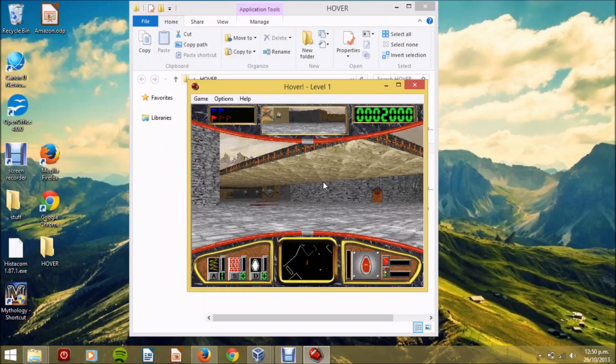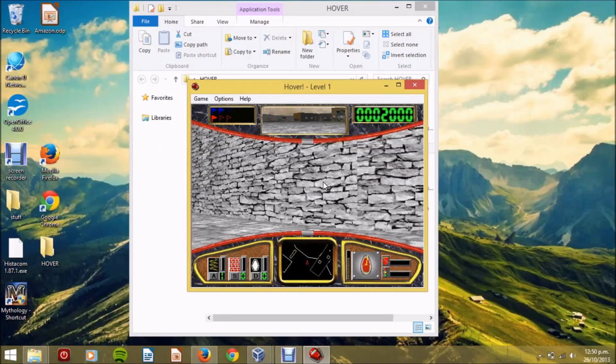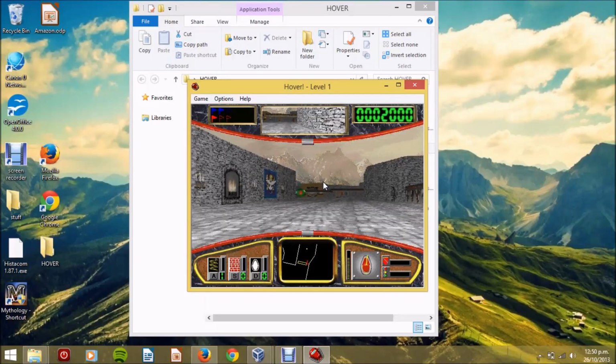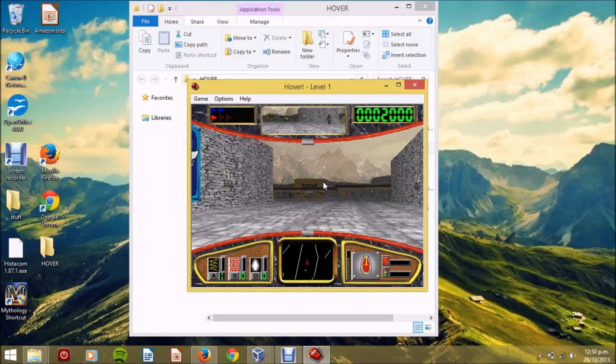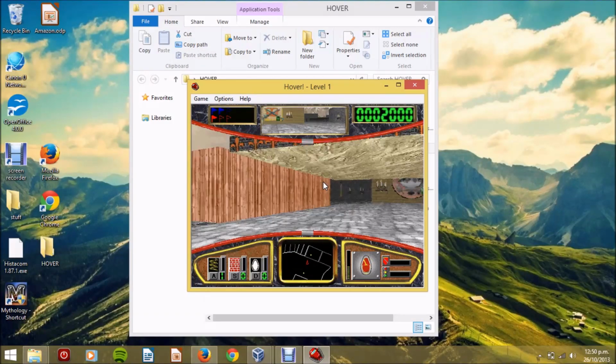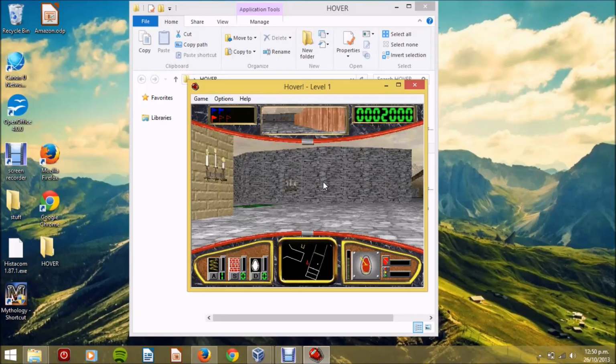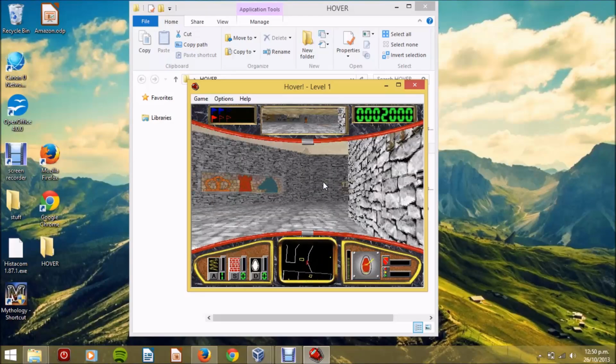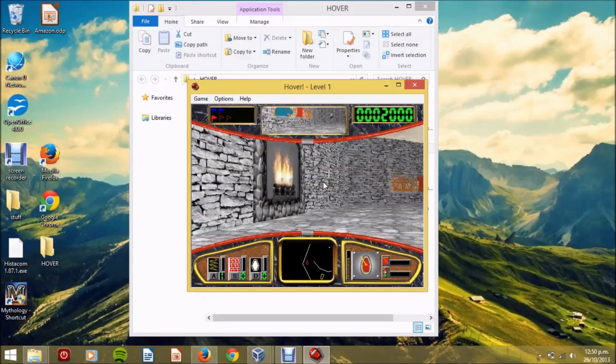Now where do I go? Just into a wall. Great idea. Not. Whoa, what's this grey stuff? Can I go through it? Okay.